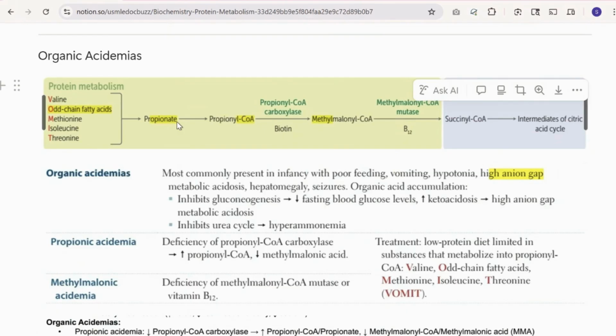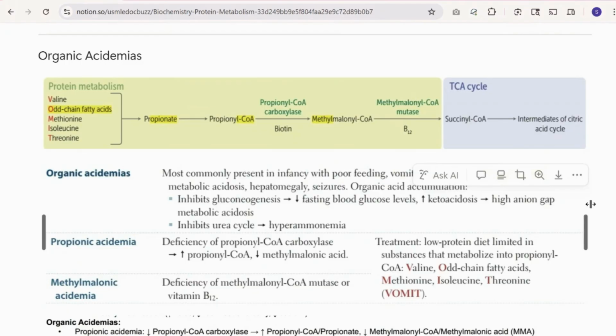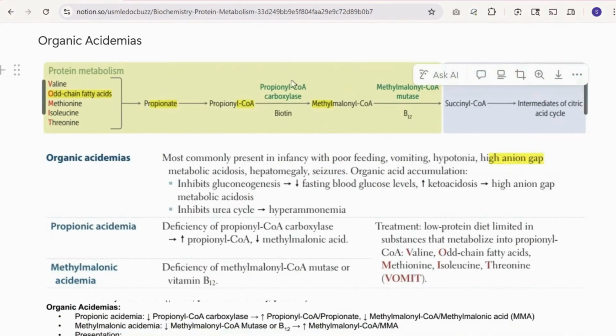This propionate eventually goes and combines with coenzyme A, requires a carboxylase. We saw this, right? ABC enzyme ends up making methylmalonyl CoA, and eventually goes into the TCA cycle by the mutase. Now, the problem is if PCC is not working or this mutase is not working, you are accumulating fatty acids, acids. What are you going to lead to?